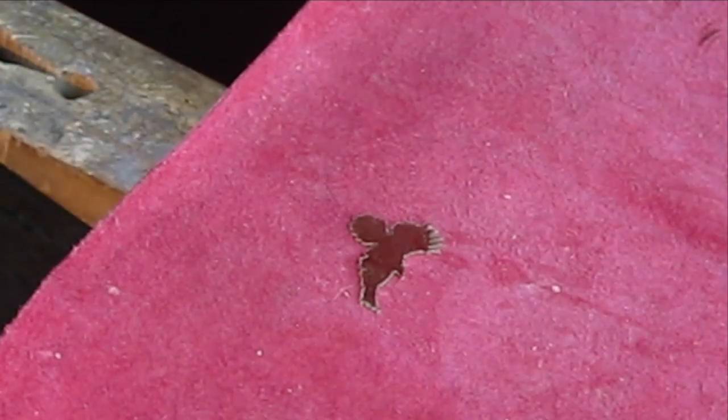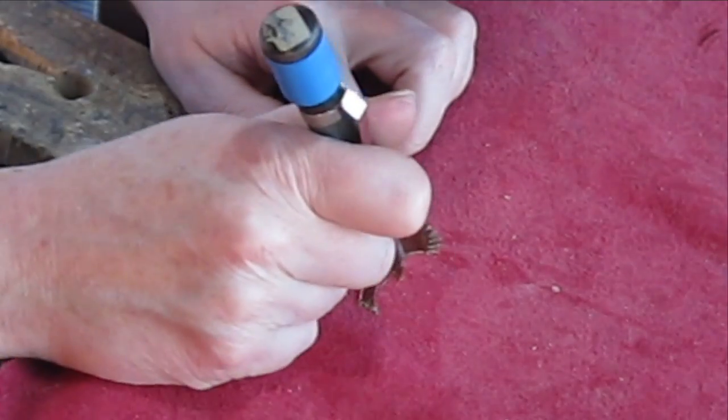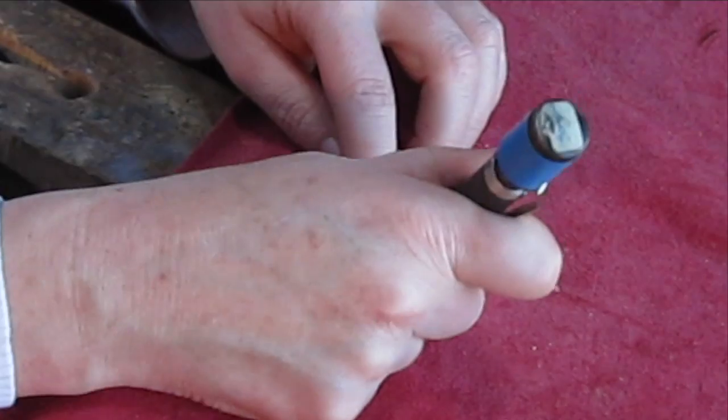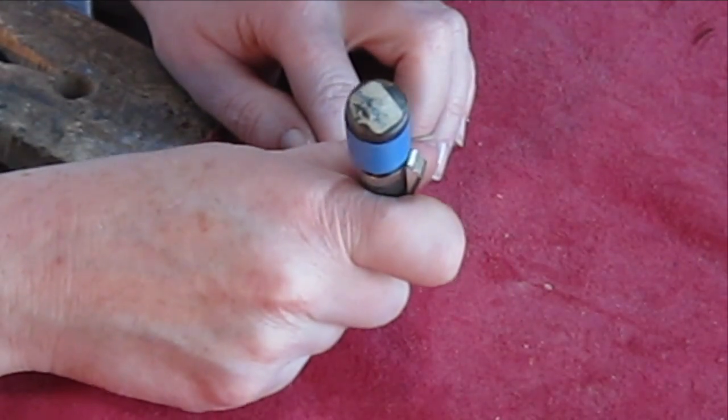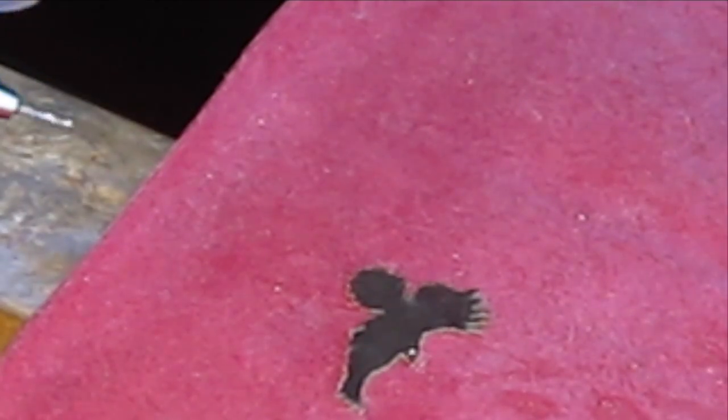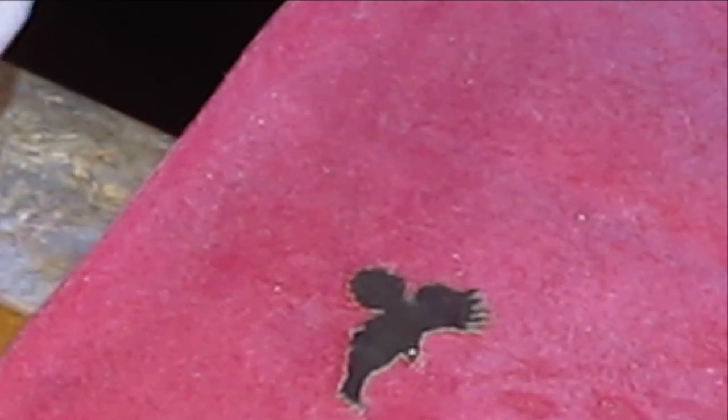I'm going to put this into position where I want his eye to be. Now, whatever you do, do not put a huge indentation. All you want is a tiny little divot, a tiny little mark. The reason I say just to make a very light indentation in the metal is if you hit it too hard you will belly out the bottom of your metal and it's extremely difficult to get rid of.